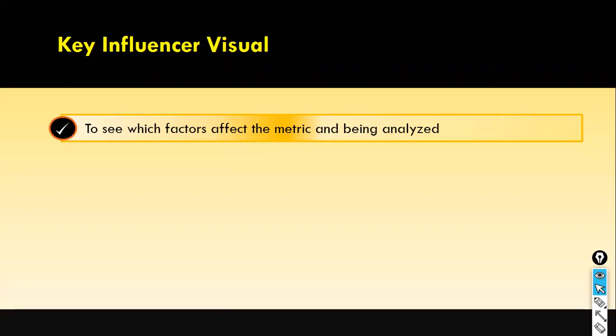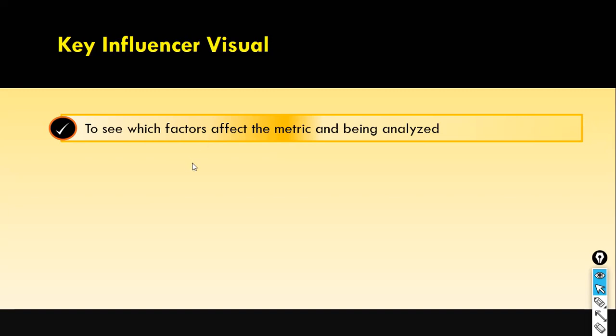So the key influencer is essentially a collection of visuals, all in a single box. It is fully interactive, so you can manipulate the results with a filter, slicer, or selection of other visuals. Now the question is, what exactly is the key influencer visual?